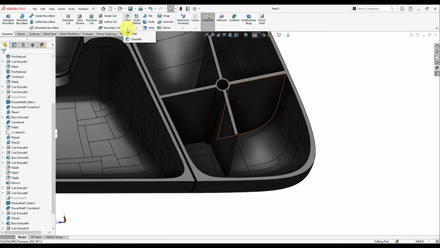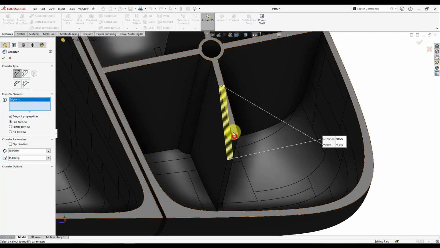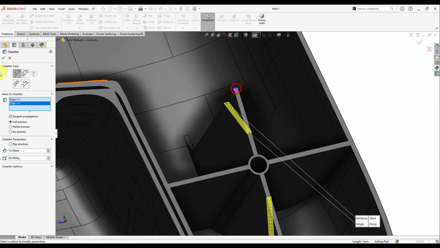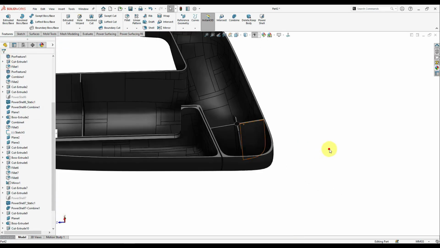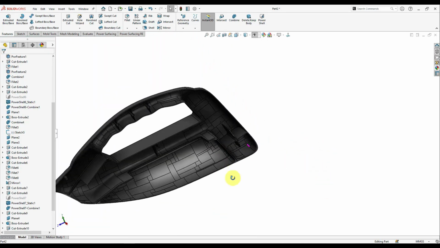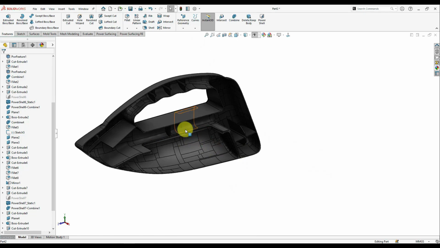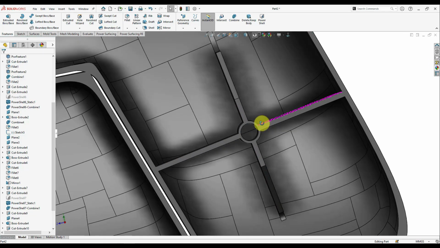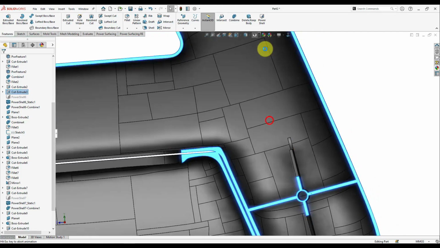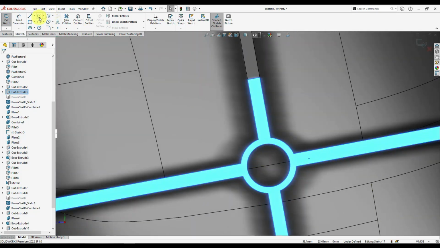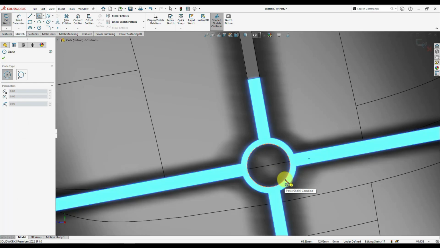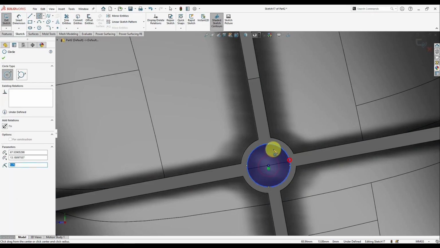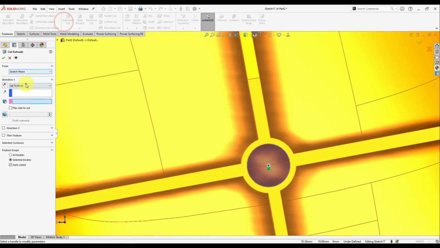Then I need to chamfer this. Sketch, and for the circle, extrude cut through all.